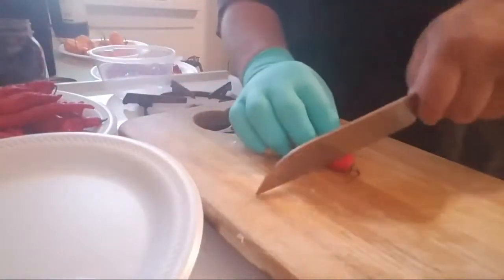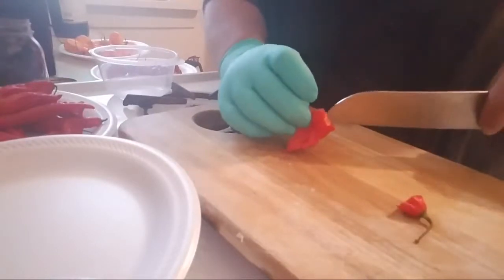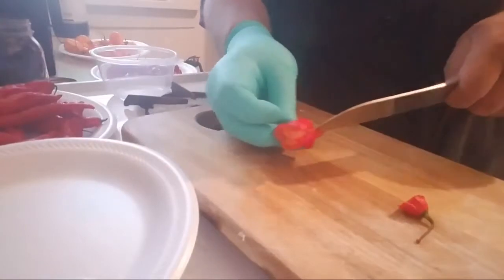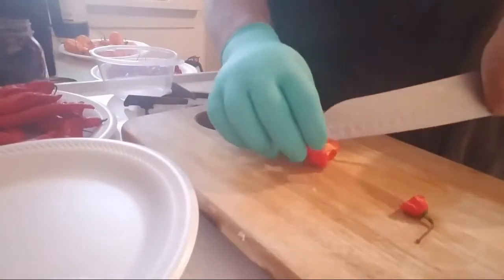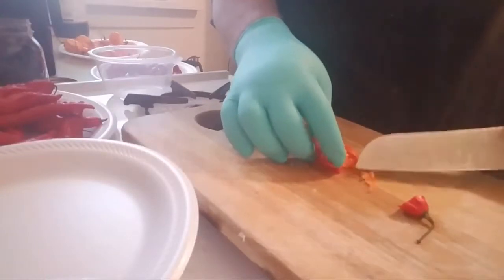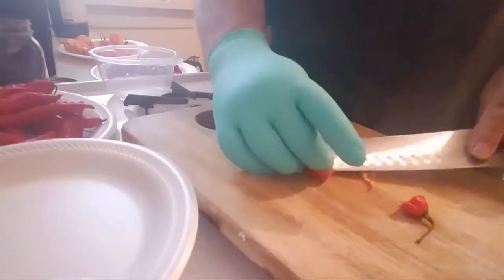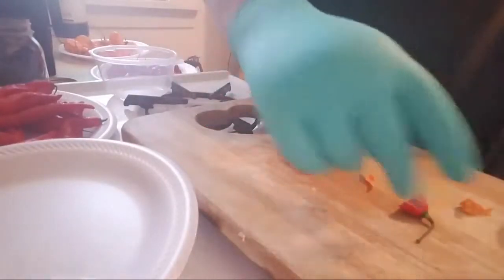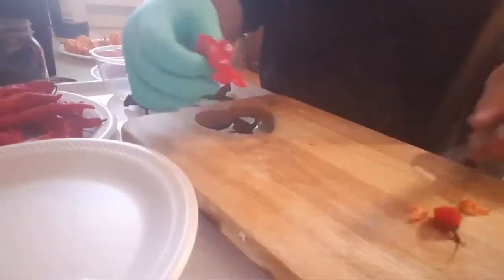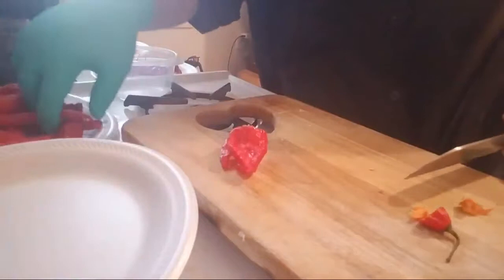Now, what I like to do is take off the top, all right? I don't like to use the seeds, and oh man, if you can smell this pepper right now, it just filled the whole air up with the juice of this pepper, man. So I like to cut the membrane out and take the seeds out and just have the pepper itself. I try to use very little seeds. Don't like to use any seeds if I possibly can.